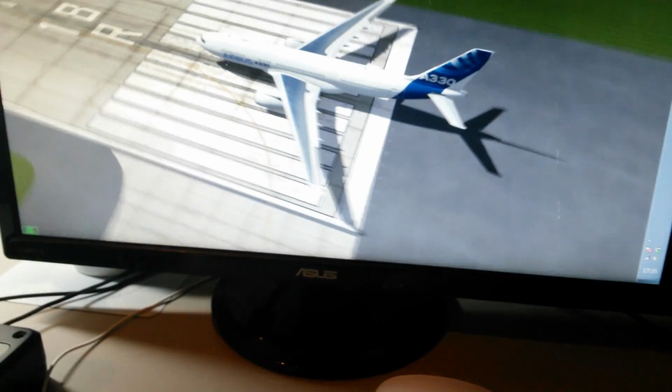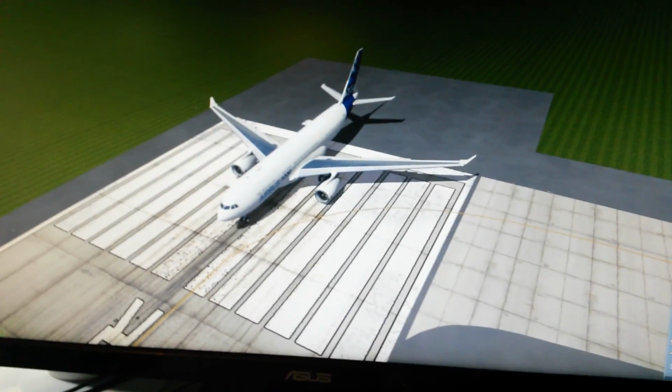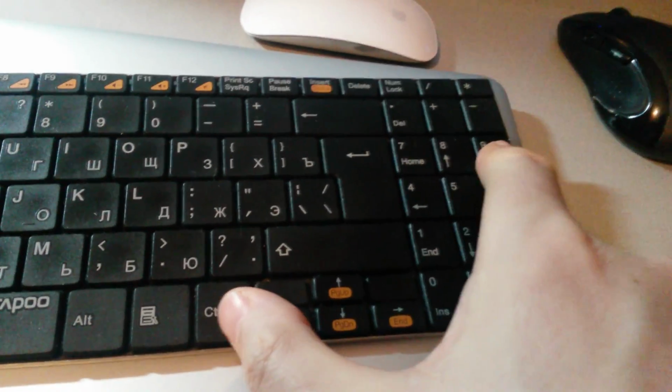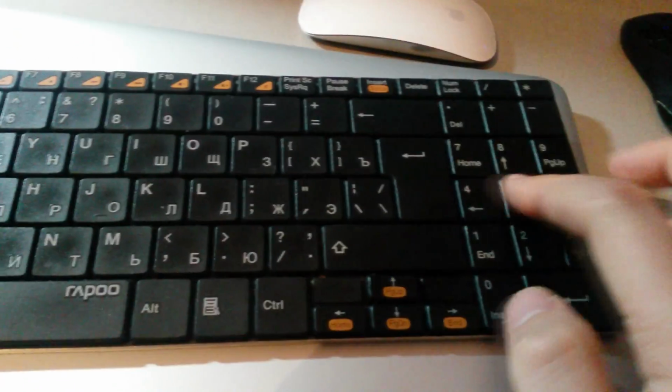Now I'm changing this view and I want to save it for this numpad key. What should I do? I need to click Control and numpad key 9. And now the view is saved for numpad key 9.